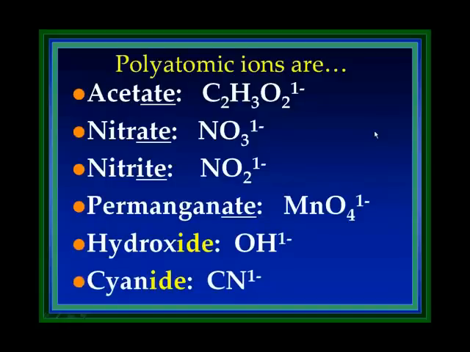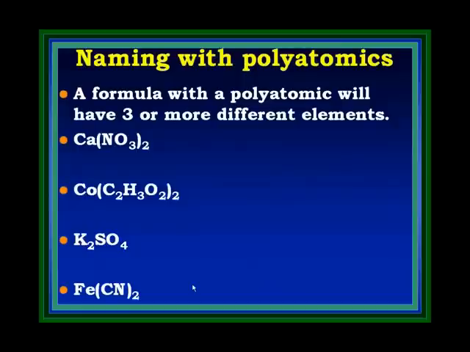Now, you can see spelling's very important here. One letter change can completely change the meaning of the chemical formula. Look at the difference between nitrate and nitrite. All we did was change a vowel, but it makes a difference. So again, spelling is going to count for these. Then you've got permanganate, and then hydroxide and cyanide. Notice these have the "ide" ending. These are the only 2 polyatomic ions that you have to worry about that have a different ending than "ate" or "ite." Usually when they end in "ide", they come from the periodic table, but these 2 are an exception.